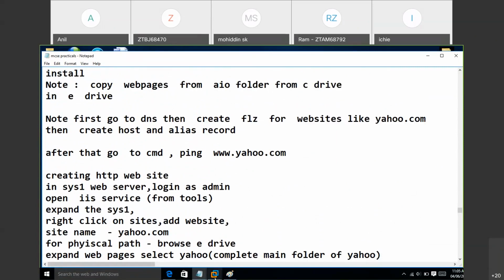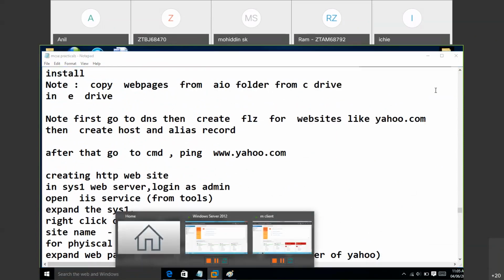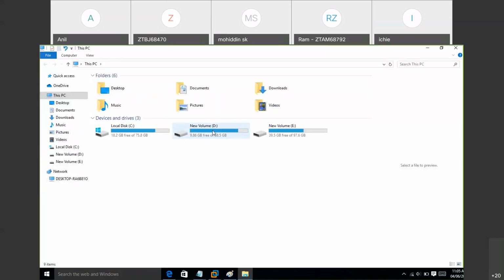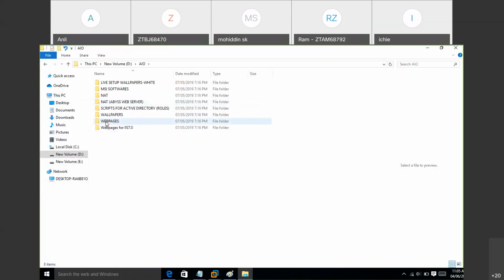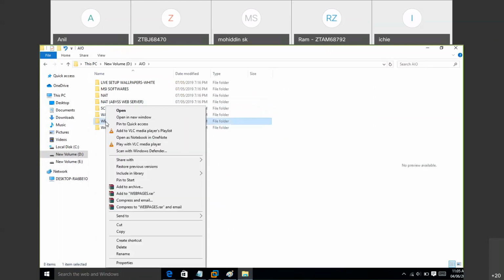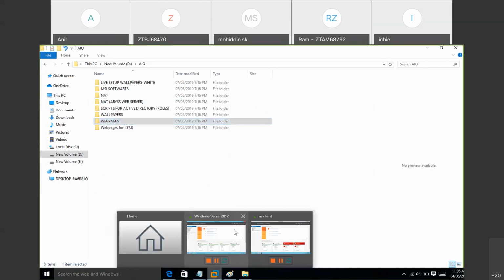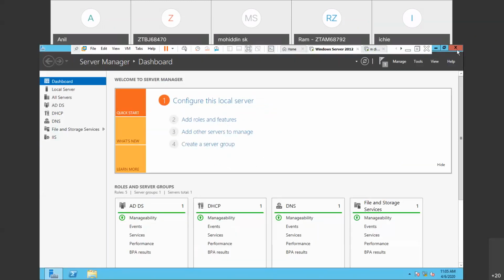Here I have some dummy web pages. I am copying these dummy web pages into my DC machine. In any location you can copy. So in this dummy machine, I have some drive.